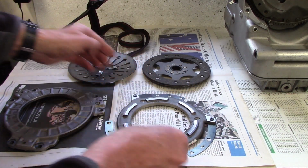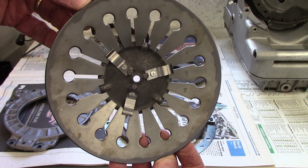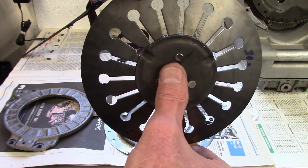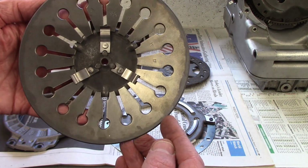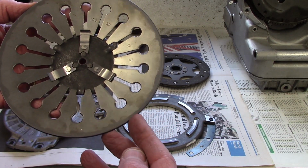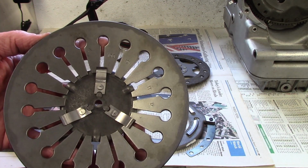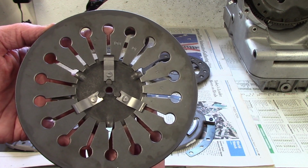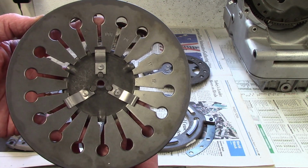Now this is the diaphragm spring, and this is the side that goes up against the flywheel, and the bowed out side is the side that faces you. The very edge of this touches the flywheel and spins, so I put a very, very fine coat of Moly 60 lubricant on it to just give it an easier life. But I want to be very, very light because I don't want it to throw any lubricant off as it spins. And I don't want it to be so thick that it's going to attract a lot of clutch dust.